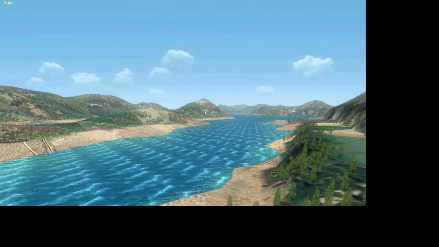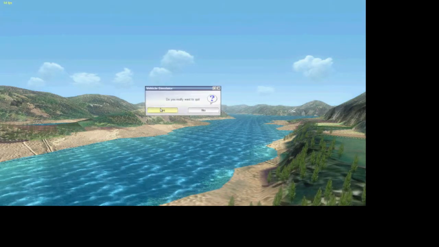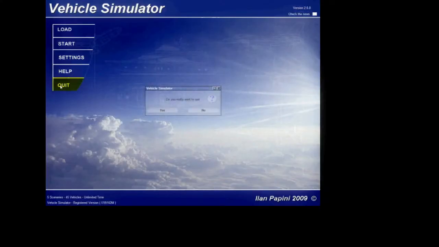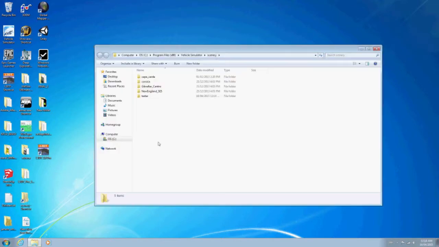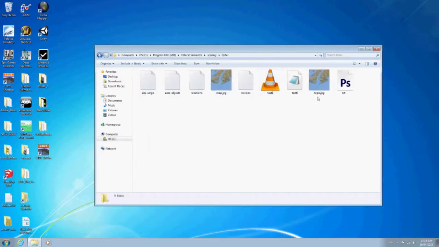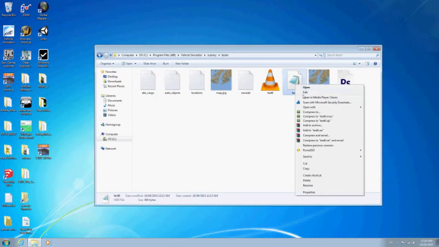Go exit. Exit, yes. Quit. Yes. So first we go to our HDR file, which is in the scenery folder: Program Files, VSF, scenery, to the tester one we just made. You notice there's an HDR file. I right-click on my HDR file, choose Open With, and click Notepad.